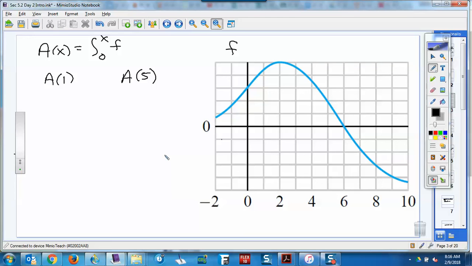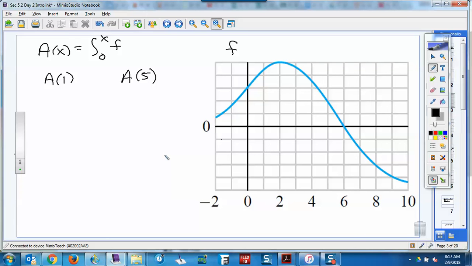Okay, so right, 1 box, 2 box, 3 box, about 3.5, whatever. And then A of 5 is area from 0 to 5, which is bigger? A of 5, easy. Now, let's think antiderivative. Let's think the new thing. That's little f. What's big A compared to little f? Antiderivative, right? That's what we just said a minute ago. Big A, when you see this, big A is the antiderivative of little f.